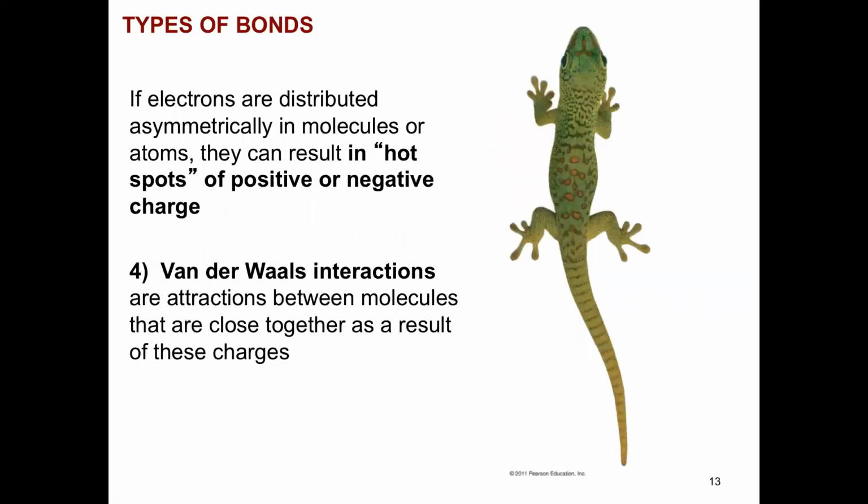Okay, now, the other one, which is important in biology, weird to understand, but think about those polar molecules, right? So how you can visualize how in a small molecule like that electrons are not distributed equally over the molecule. Well, this can happen with a larger molecule as well, and it creates hotspots of positive or negative charge that can interact with hotspots of positive and or negative on another molecule. And these interactions are called van der Waals.